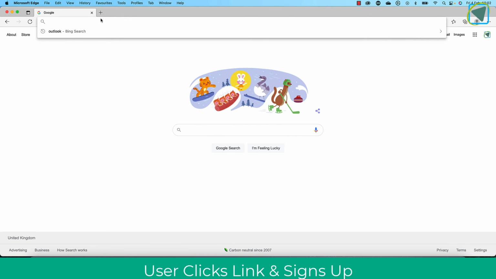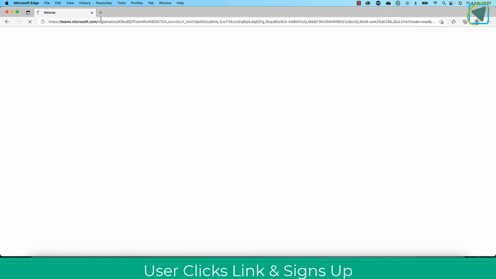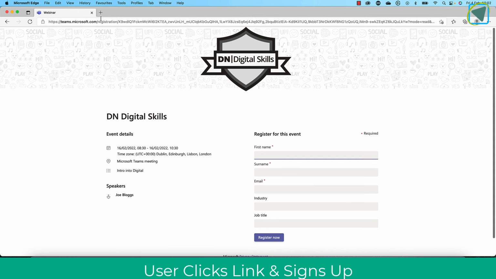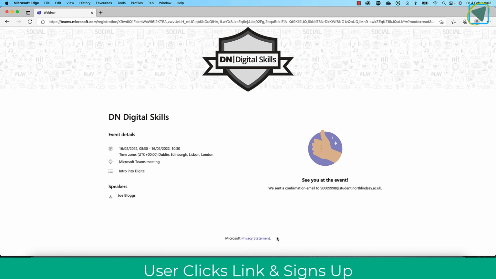Once you've sent this and your users have clicked on the registration link via any means such as social media, this is what they'll see to sign up for your event. So attendees will fill this in. I've got Elon Musk, I'm lucky enough, he's going to fill this in. And once done, they press register now, and that will be registered. So this is what your attendees will fill in.